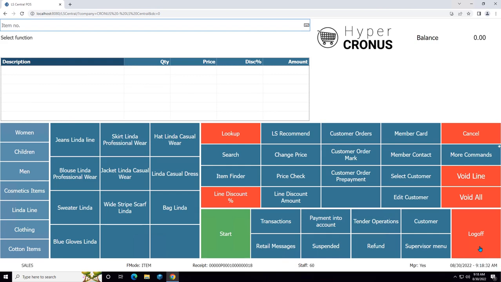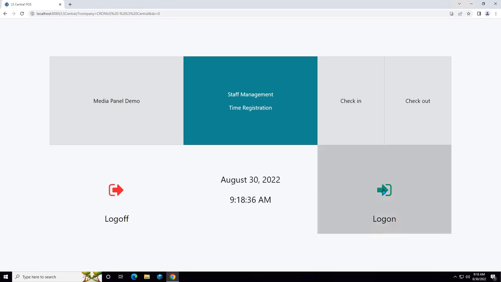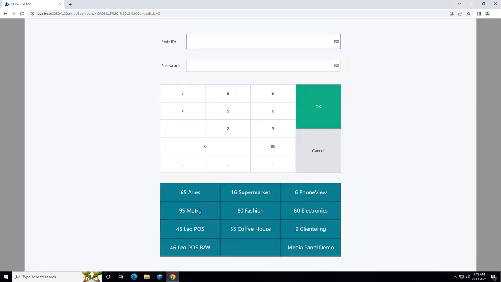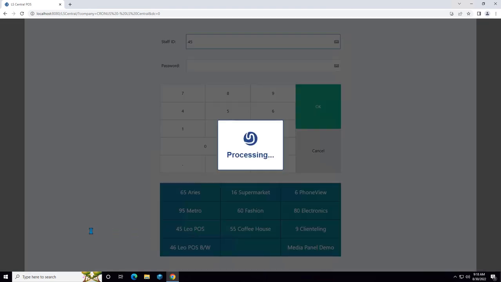As per the third step, we need to log off and then open Leo POS, and for that I'm clicking here, opening up Leo POS.